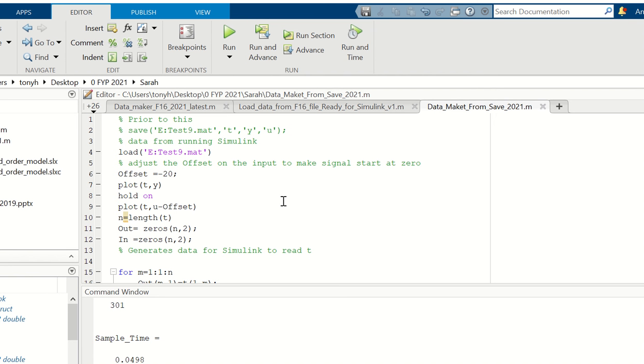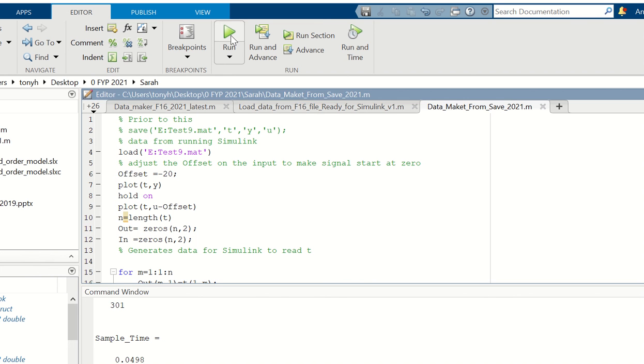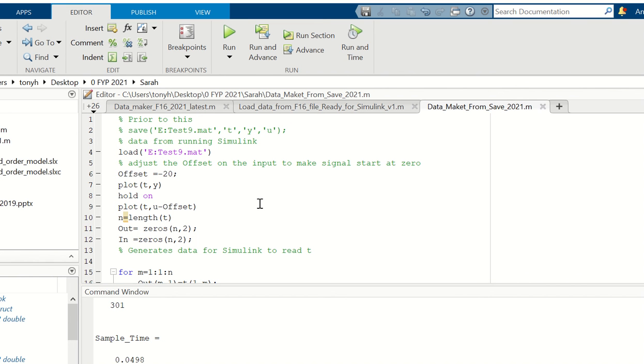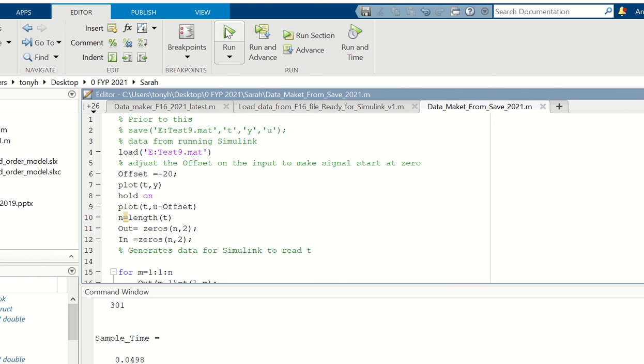Right, so the second method is using the system identification toolbox. Now, in order to do this, you have to have some data. So you'll have run the rig and stored the data onto a file. I've stored mine onto something called test9.mat. If I run this program, it will load in the data and plot the input, which is the elevator, and plot the output, which is the change in pitch angle. Let's have a look at that first.